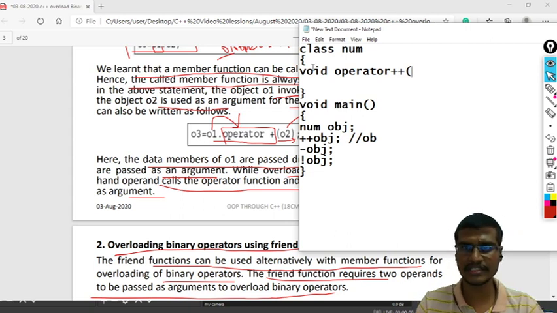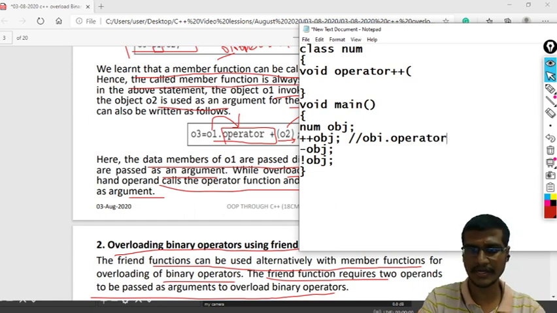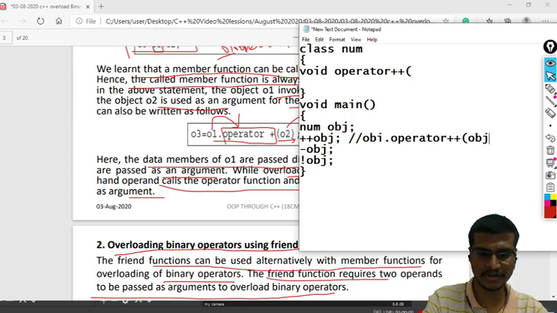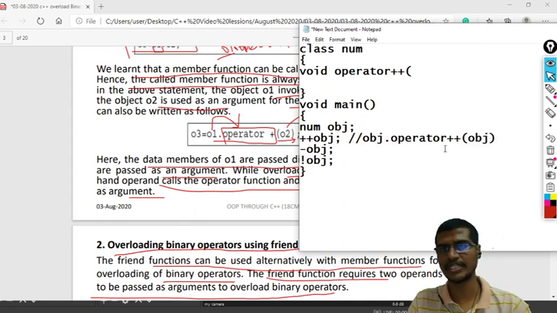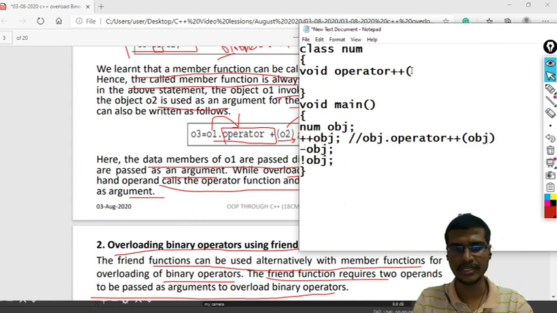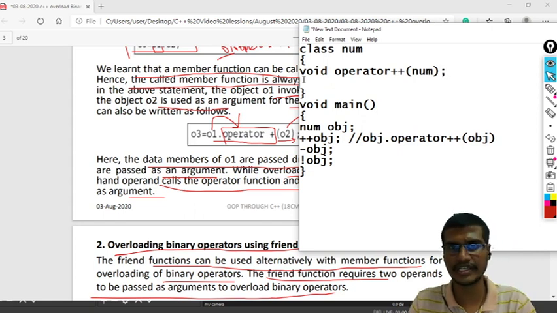Whenever I use plus obj, it will internally call obj dot operator plus of obj, sending this obj as the argument. So that's why it will take this Number parameter.